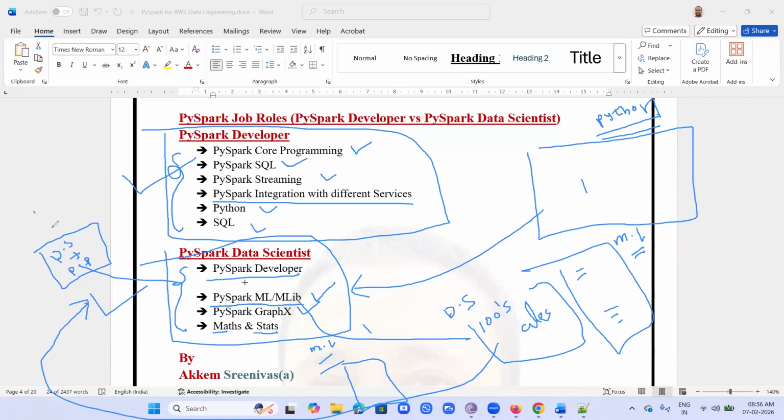Whatever we can achieve using distributedness, those are present in PySpark ML, not all those hundreds of algorithms. So if your requirement is within those ML algorithms, you can go with PySpark data scientist. PySpark ML is not for all machine learning algorithms because it is distributed parallel processing. Distributed parallel processing is not suitable for every problem.